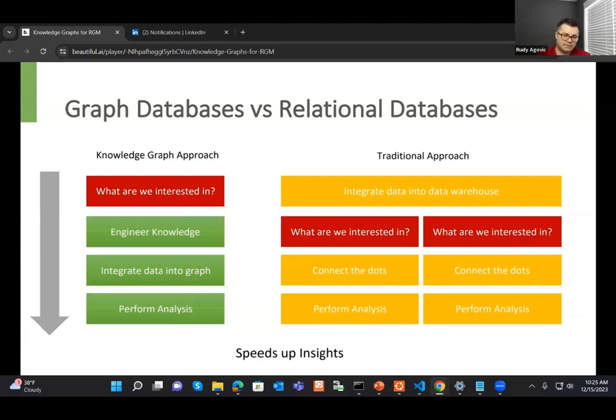The process here would be that you pull those data sources into that structure. You wouldn't be extracting all of the data, you would only be extracting the relevant data, and then you perform the analysis. The benefit of this is that you have the relevant data at your fingertips. And so as questions come, you don't need to reconnect the dots every time. That's why it speeds up insights significantly, and why it matters.